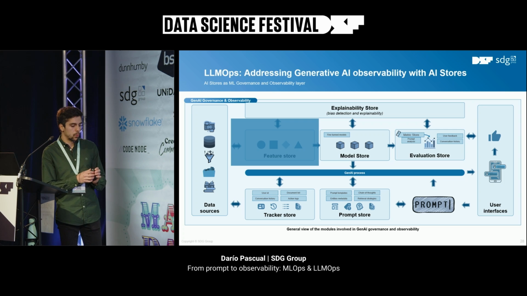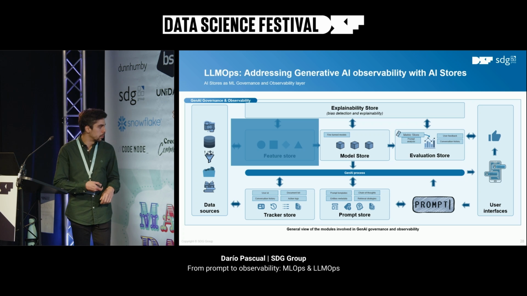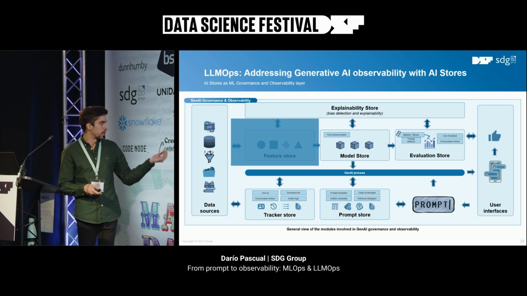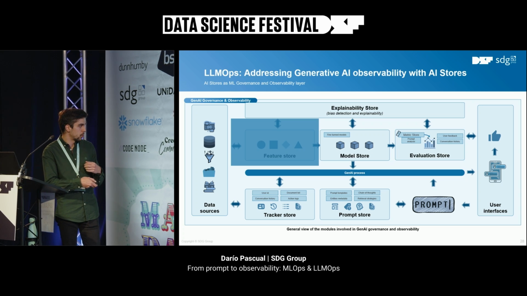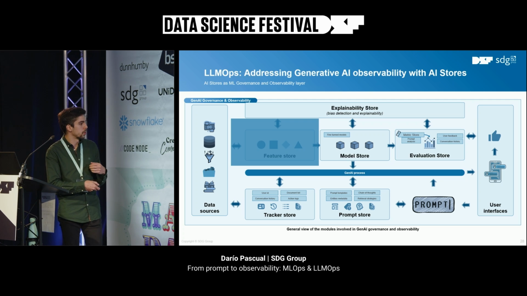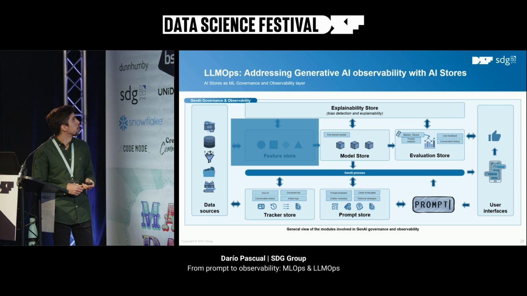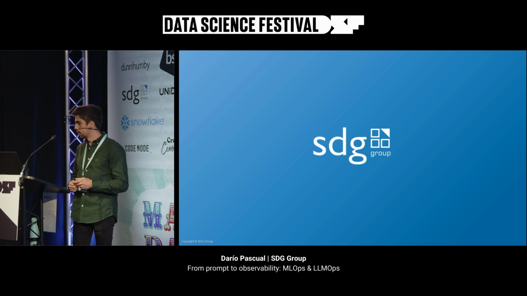And then when our prompt is already on the Gen AI process, we can retrieve documents or have a conversation that will be stored in the tracker store, where we have the user ID with the conversational history and the documents that the user questions retrieve. And we call that tracker store, and the information of the tracker store will be back to our data sources in order to analyze it as traditional information.